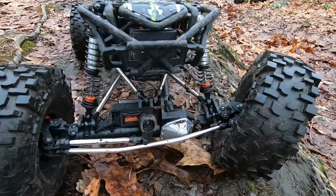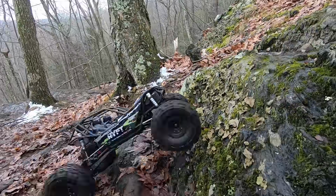So I'm not too upset with it, knowing what I did, but I show you guys everything, and I managed to break an axle. I talked to the Axial guys. I was the first to do it. I don't know if I should be proud of that, but I did crack the axle.